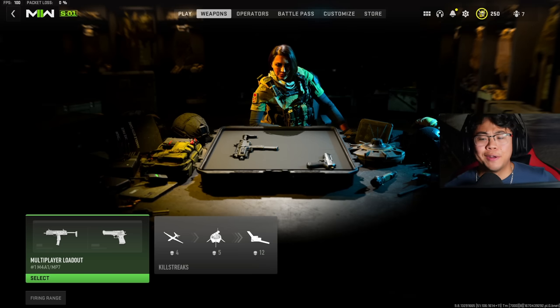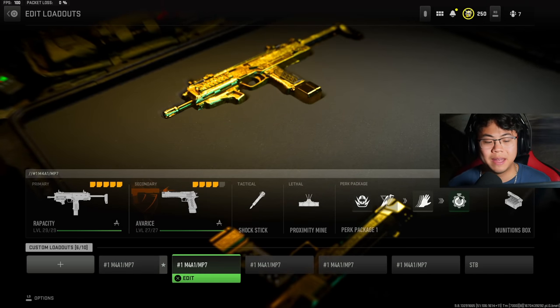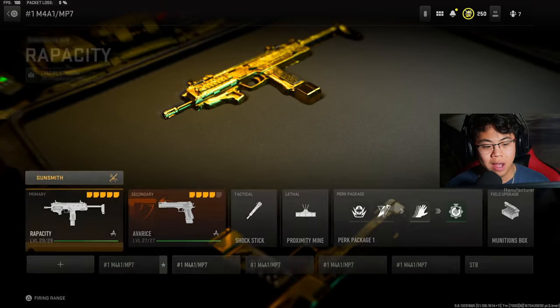What just happened? GG's. All right, so you guys already saw that gameplay. That was just with standard attached with that bundle, but I want to show you guys the best MP7 class setup that I want you guys to use right now, and we're going to stack the gold camo on top of the new gold camo for this gameplay.